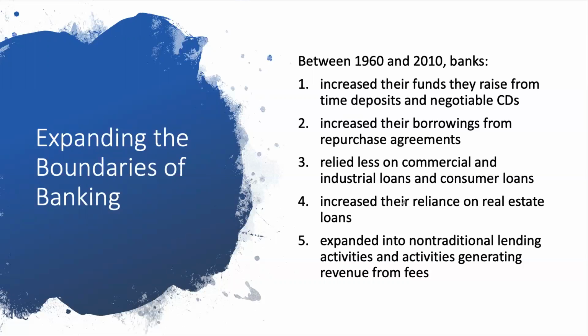The second thing is that they have increased their borrowings using repurchase agreements. And this is not that hard to fathom, right? We discussed already at the start of this lecture why a repurchase agreement seems like a better way to conduct overnight transactions versus just tapping the federal funds market, right?